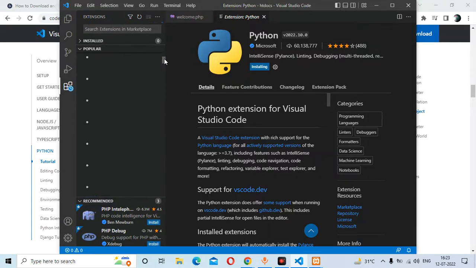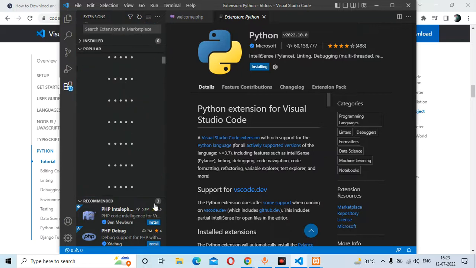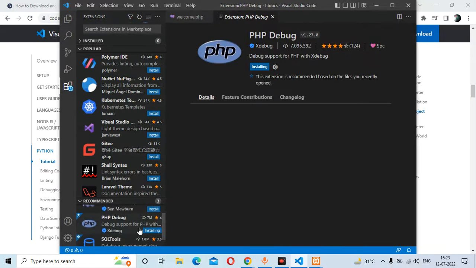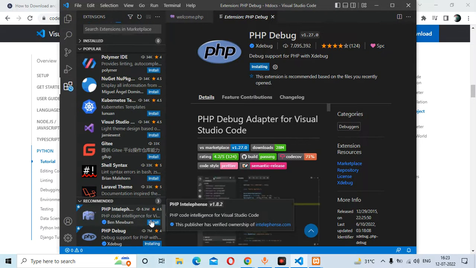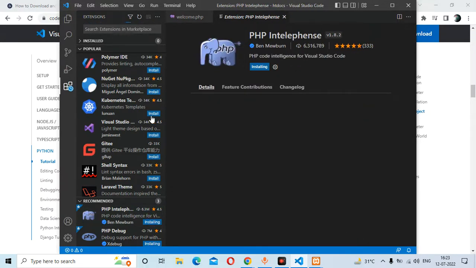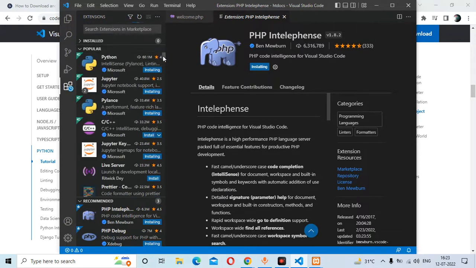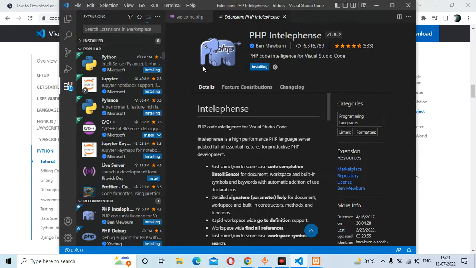There are many popular programs here, so we can install the PHP debug here as well to validate our code. The most popular one is Python, so we are installing it right now.